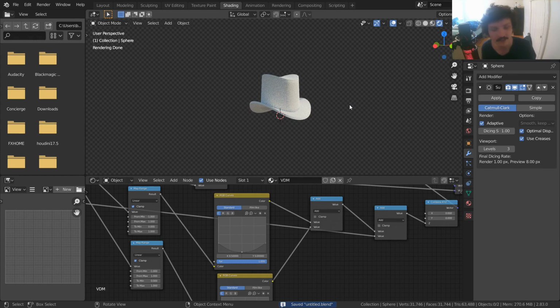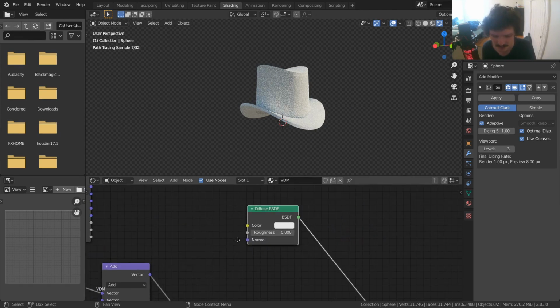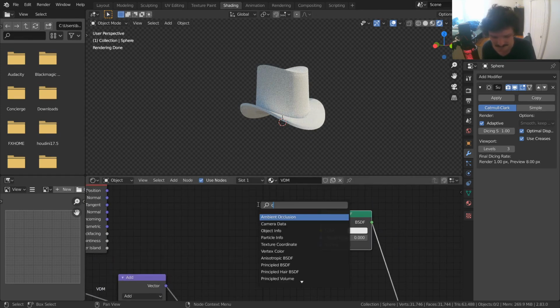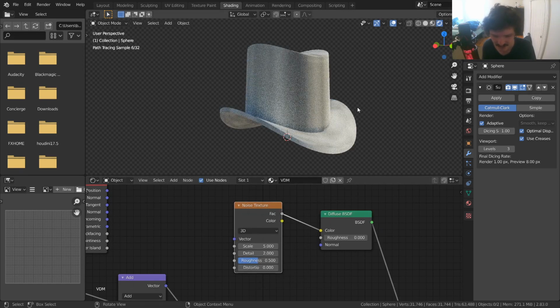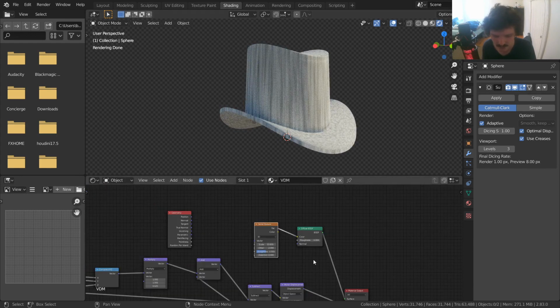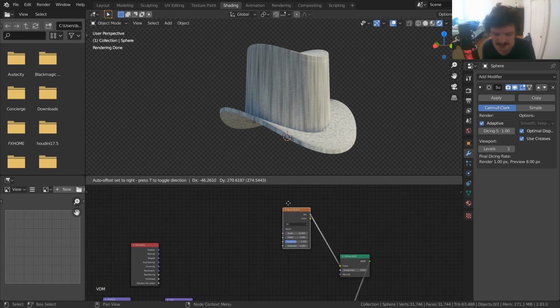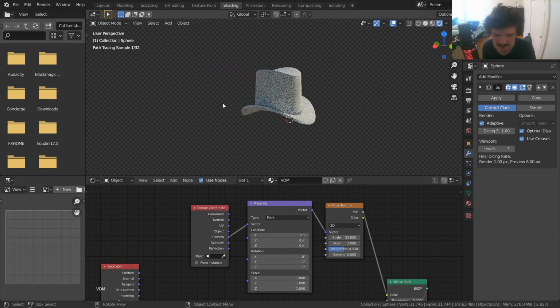I don't know. Basically, the rest of this is just surface stuff. This is just how you get the shape of it using a vector displacement. The rest of it, you could be like, oh, I want a noisy hat to give it nice texture. You can do all that. This is just surface stuff. Make sure that when you do this, you're going to see some stretching. And this is a tip I got from a JC, if you're familiar. Don't use generated coordinates, use object coordinates. Those don't distort. And then you're going to get a nice, even, uniform distribution everywhere.